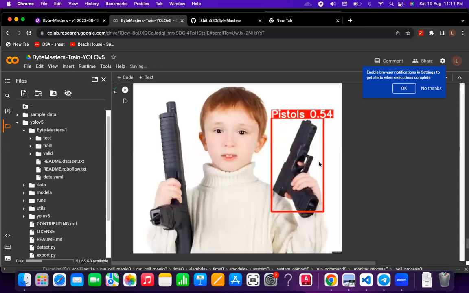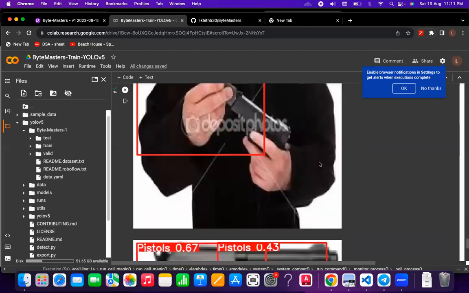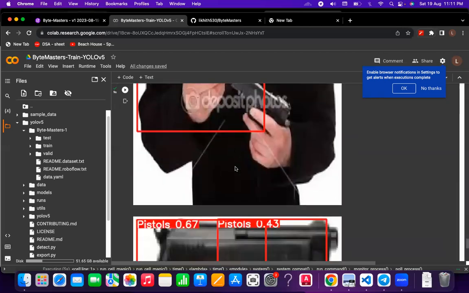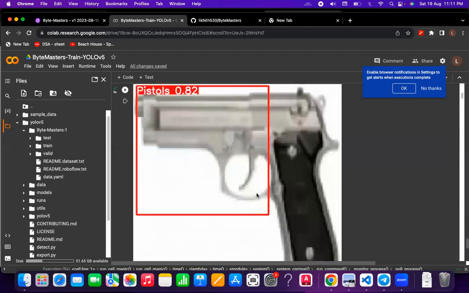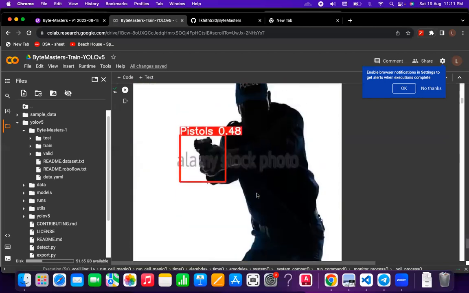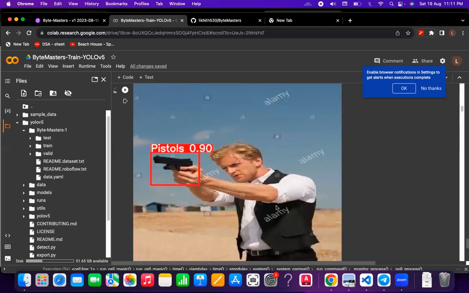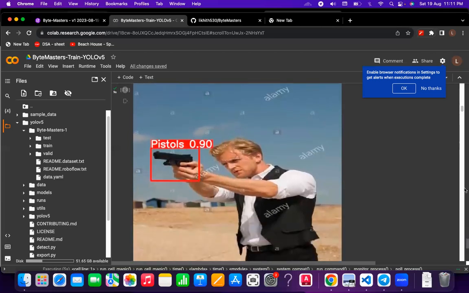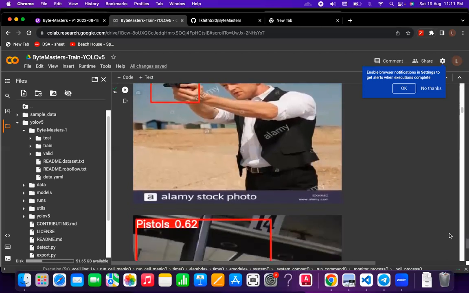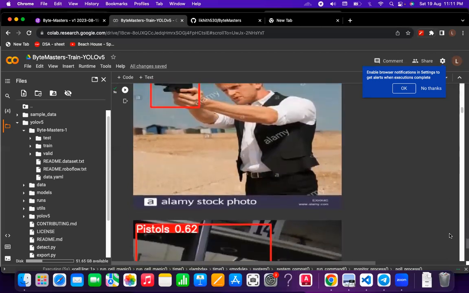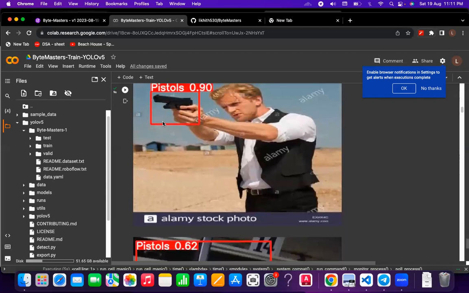If the confidence is more than 40 percent, only then are we printing it. Then 0.5, 0.67, 0.82, 0.48, 0.49, 0.9. These are the subsequent outputs we have got for our model.